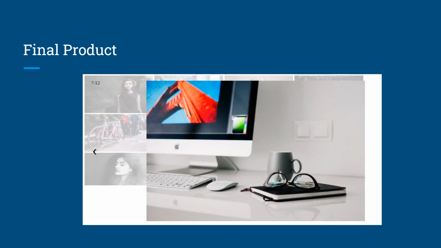But if you were to click it, it would show a thumbnail. And as you can see at the top left, it says 7 out of 12. It shows you the order of the pictures on the browser, as well as a brief thumbnail of it. The reason I chose this topic is because in some of my PHP programs for this class, I've used images on certain pages, and I thought it would be interesting to see how much more you could do using images.